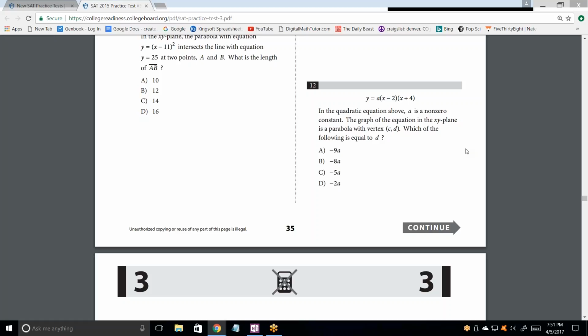So that's kind of what we're doing here, really breaking apart these problems completely and trying to look at them from all different angles. Yeah. I like that. Okay. 12. 12.